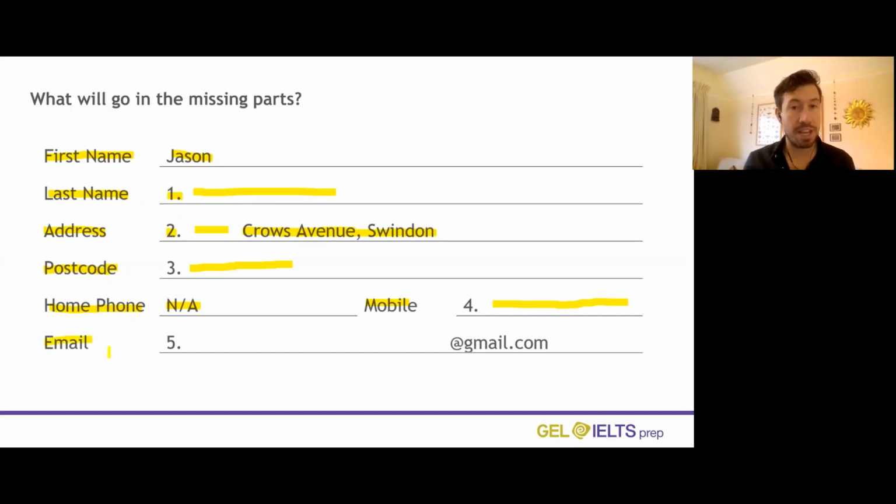And then here we've got the word email, and we've got the email address here, the ending of it. So we're going to need the beginning of it. Now, usually people's emails are something connected to their names. So you can look at the name and maybe think, is the name going to be in there somewhere? That's usually how people do it. So what I'm going to do is I'll ask you to look at questions 6 to 10 below the video. I'm going to play the listening, and I'd like you to try to complete those questions as you listen.